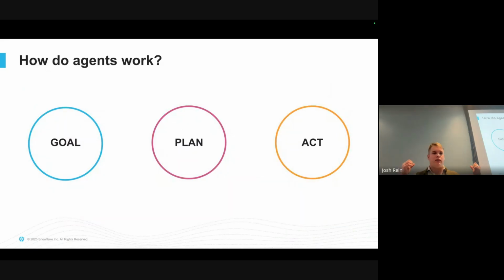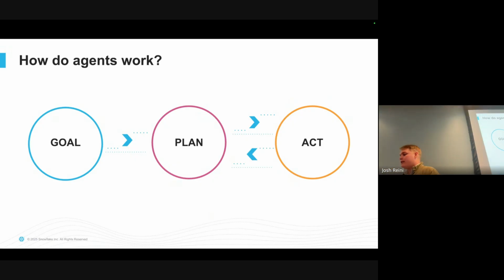So to take a step back a little bit, how do agents work? The first thing they do is try to figure out what is the goal that the user wants me to accomplish. Do some intent recognition. Then the agent writes down a plan. So it needs to call tool X and then tool Y. And then once it has a plan, it can actually take actions against the plan, actually make those API or MCP calls, or even reach out to other agents, as Alex was mentioning with A2A.